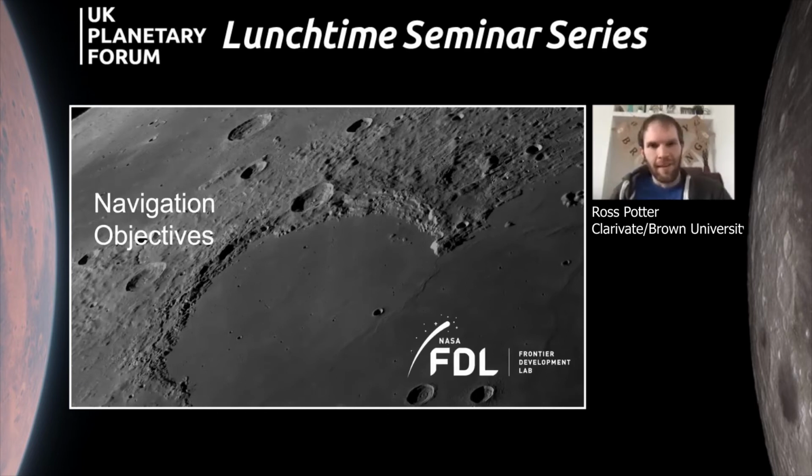So why is localization important? Well, it's important for two main reasons, and these are navigation. You want to know where you are and how you can get to where you want to be. Especially when you're on the moon, you don't want to suddenly fall into a crater or get to the base of a hill and not be able to go anywhere. And it's also relevant for your various objectives. If you want to sample a particular material, you want to make sure that you're on that particular material or rock, and you're collecting what you think you're collecting.